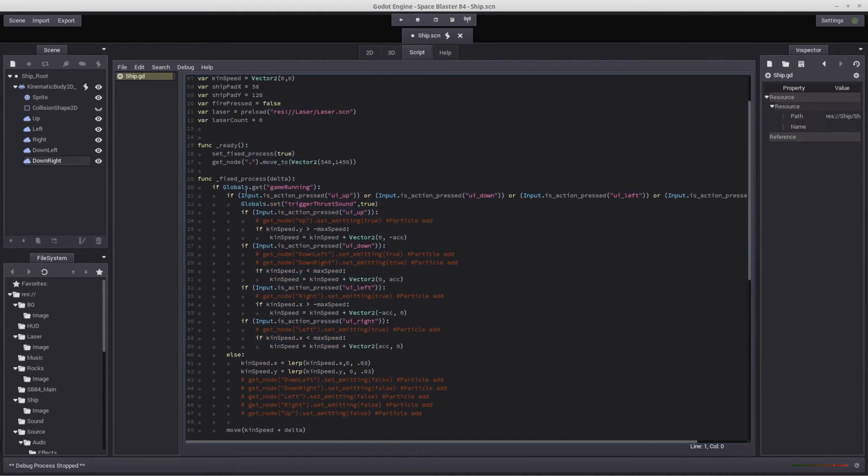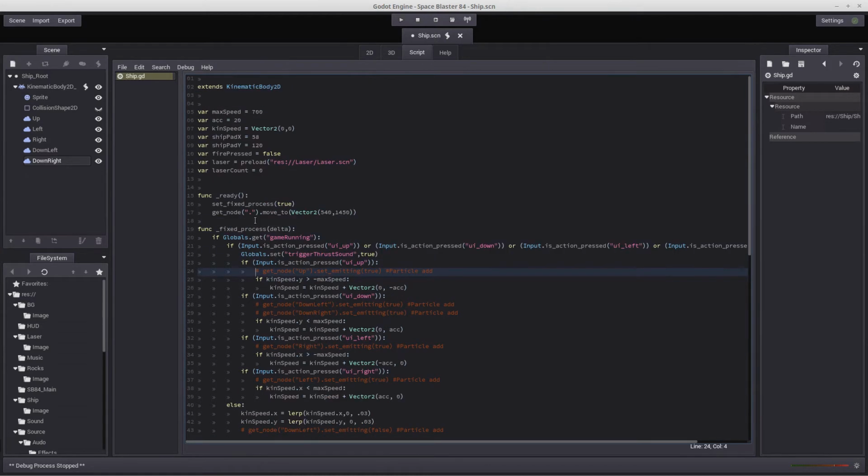So in our fixed process, this is where we have been checking for input for up, down, left, and right, and we have been moving our ship based on the key presses. So all we need to do is add the code to set the emitting to true or false on the different particles.